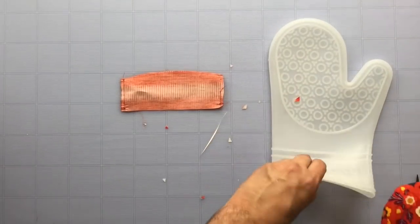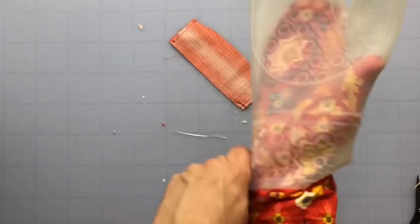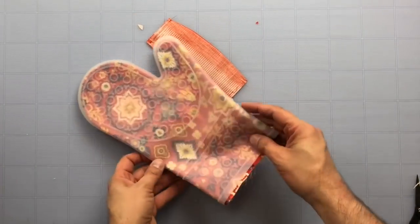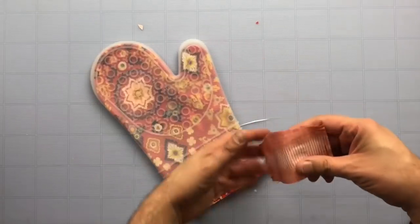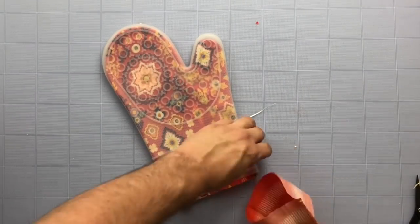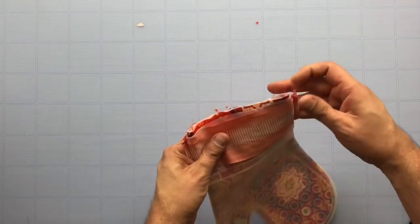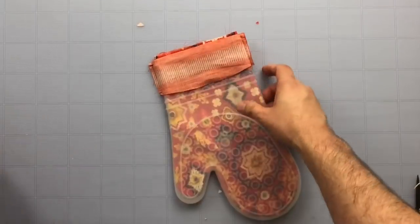Now this is going to go right side out — it says to press this but my iron's not hot enough so whatever. Take this right side out, then stick this inside, and this makes the ooh la la. It definitely tones and dims whatever fabric is on the inside but you can still see it and I love it. The instructions say it is supposed to extend one-eighth of an inch right here, and make sure all pieces are backstitched — then this goes right here. I'm not messing with opening the seams, so there's some time saving for you.